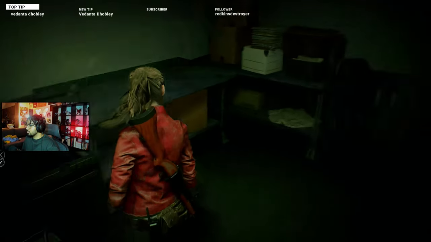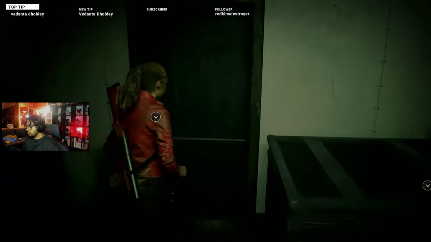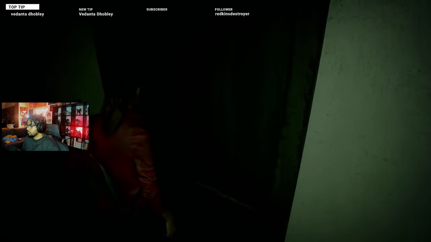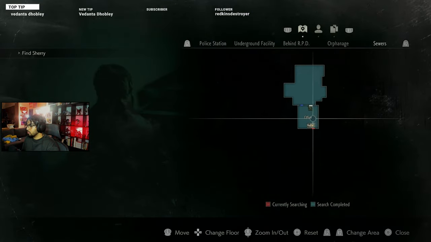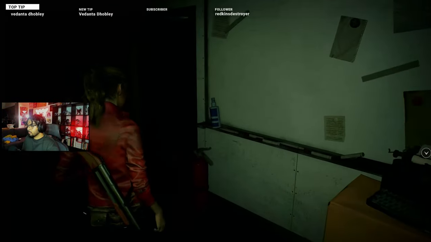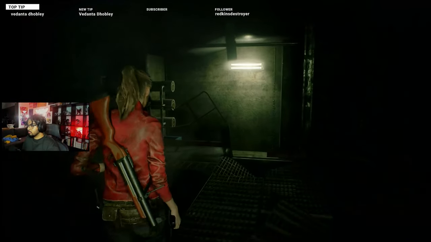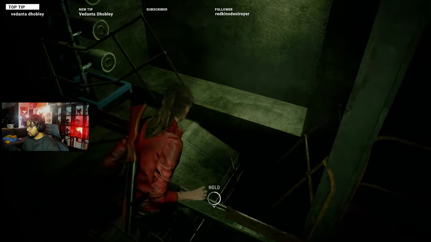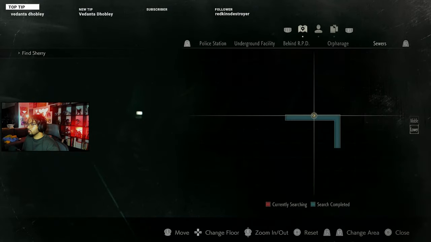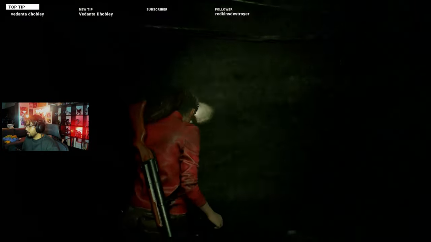Anything else in this room? Nothing else. All right, cool. Go next. No, go next. Another door? There wasn't. And we're in the sewers. Nice. By nice, I mean I really don't want to be here.